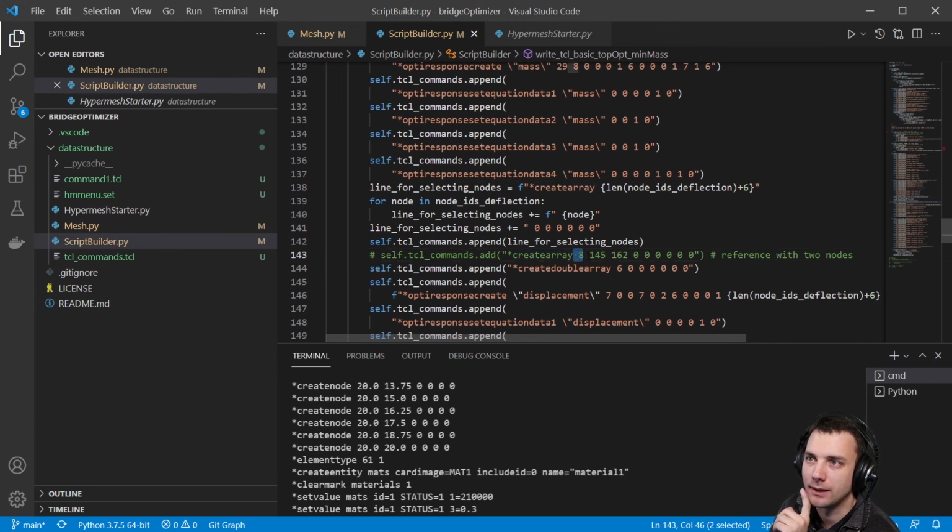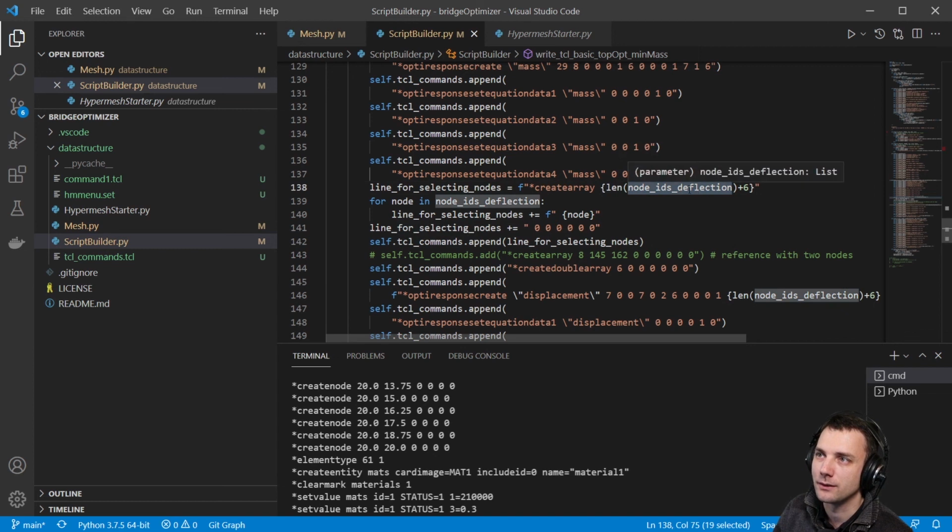So 8 is the length of this array, and here you have 2 nodes and 6 values. What they are, I don't know really. I should look that up in the Hyperworks help, but at the moment I really don't care much. And this number is just 6 plus the number of nodes. So you see here somewhere length of the node IDs for the deflection constraint plus 6.